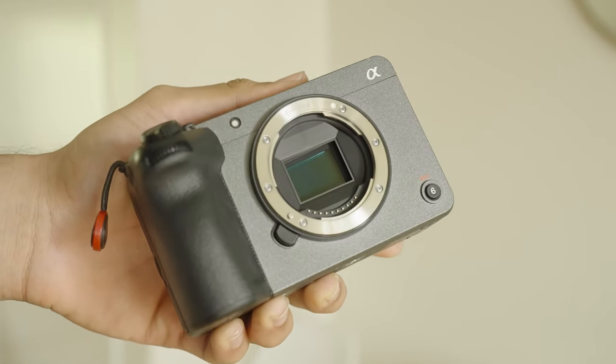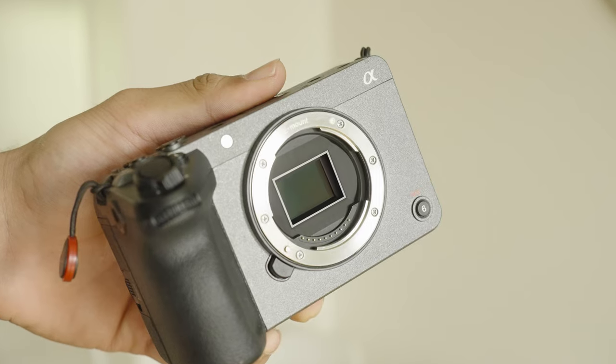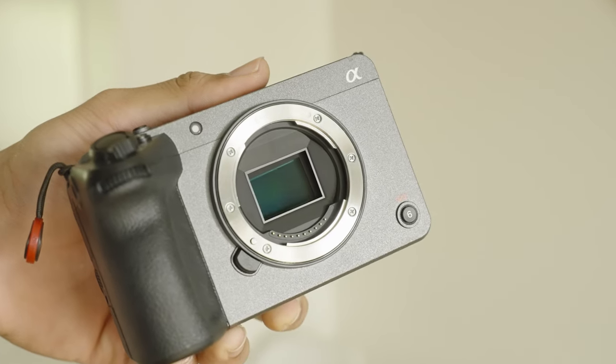You're going to get higher resolution photos that you can crop into and still get a lot of detail resolved. It's going to be really sharp depending on the lens you use. It's a really good sensor — fairly good in low light for a crop sensor, and really good when it comes to dynamic range. Because it is a Sony, it has close to 14 stops of dynamic range, which is on par with the a7 III.